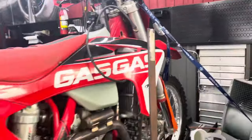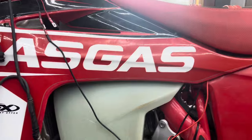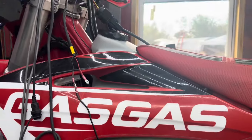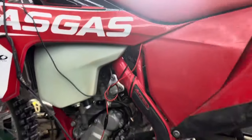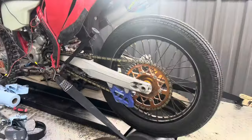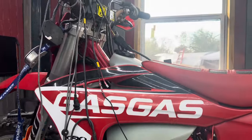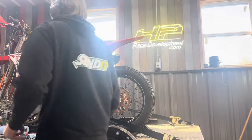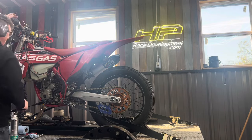We've got a pipe on it with a lambda sensor installed, a wideband O2 sensor down here. We've got a very special GET data acquisition system on the bike, rigged up for dyno purposes. We've got our GET ECU installed in the bike. This is a power cable to power up the lambda box, and then it all talks to the data logger. We then use our dyno to load the bike at various throttle positions and RPMs to collect data.